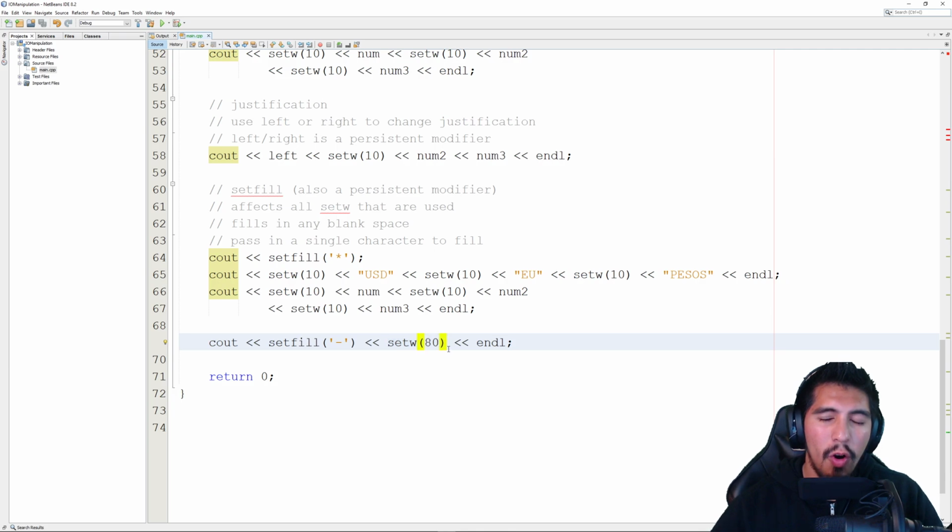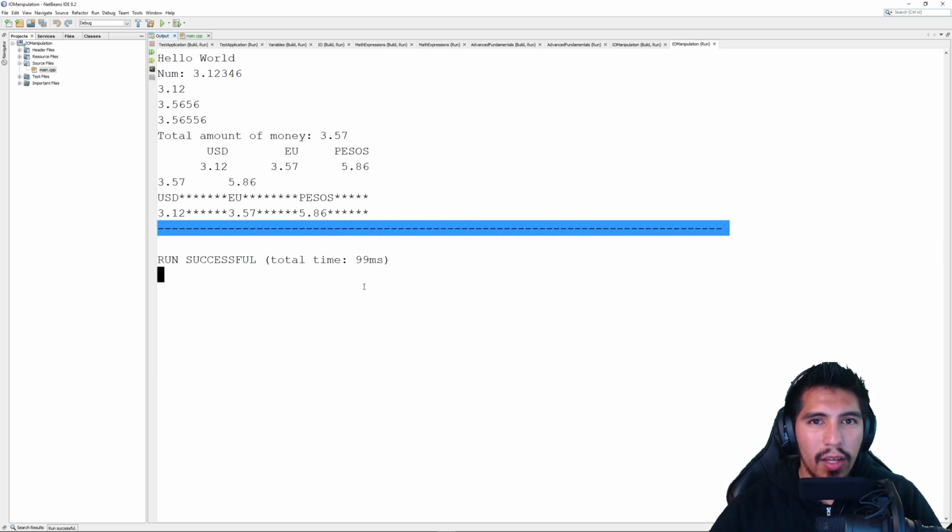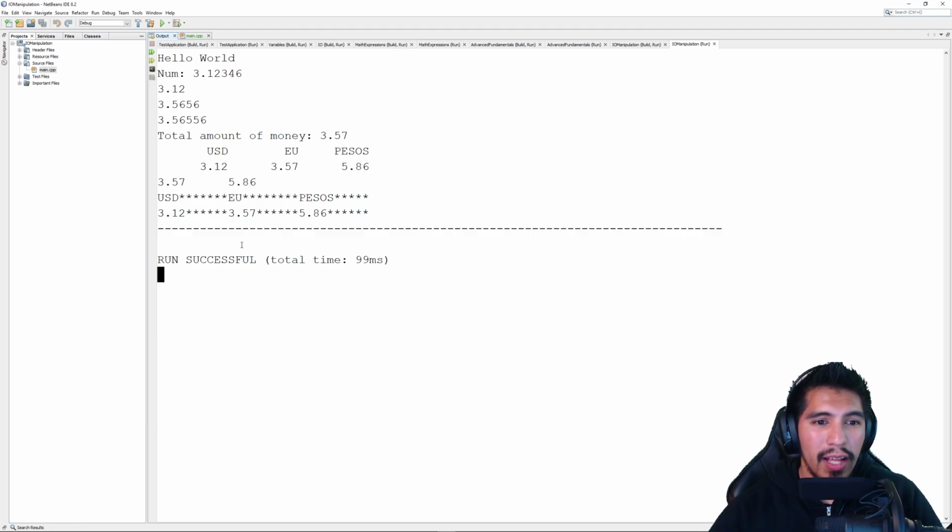Remember, set W only affects output. There's no output after set W. So I have to output something. Easiest thing to output, just an empty character. So we're saying, all right, take this empty character, create a width of 80 characters long, so an 80 character column for an empty character, right? There's no output in there. I could put a space if I want to, but I don't need to do that. We're going to then fill in everything, which in this case is all 80 characters, with a dash. Go ahead and run that. And notice I get a nice 80 character line that sort of looks like just a horizontal line. And so that way I can output this line very, very quick and very, very easily without actually having to type out 80 entire characters.